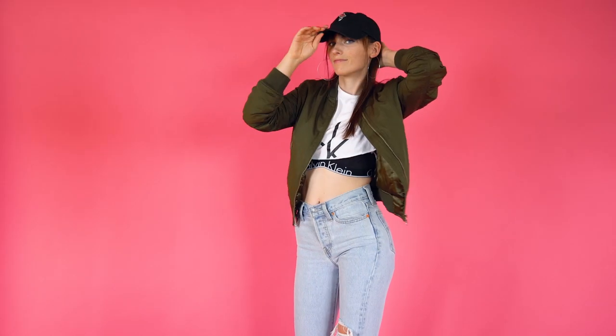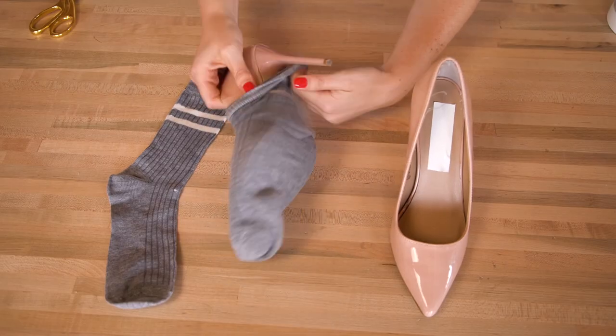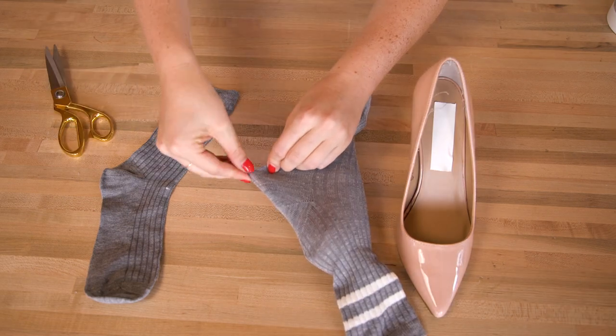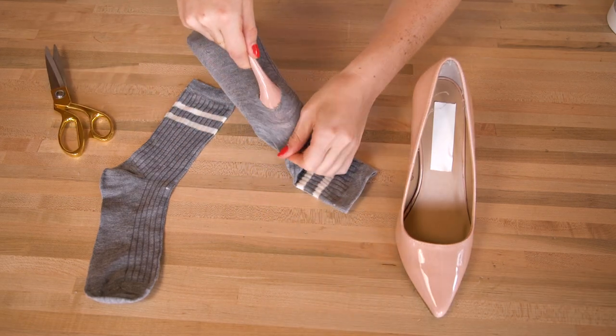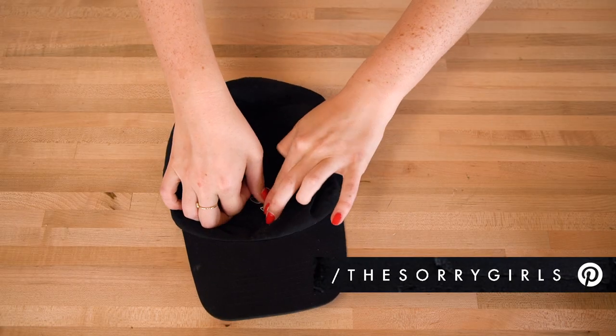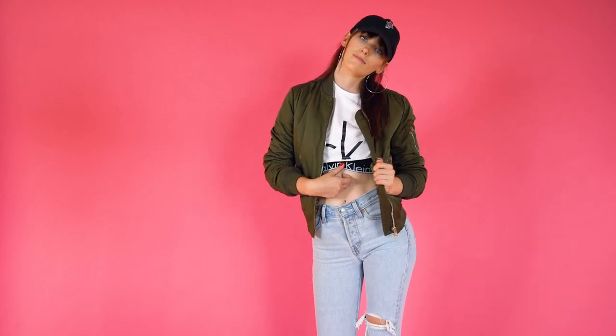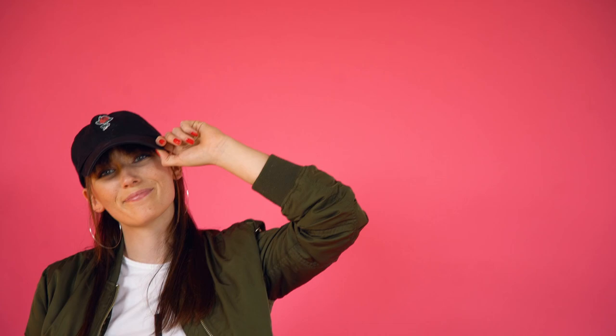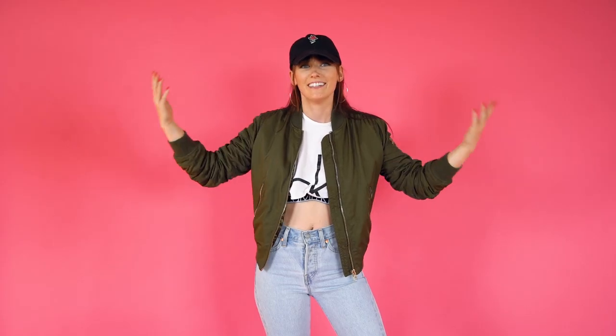For this Halloween costume, just be every single Instagram fashion trend you've seen this year. Our Instagram fashion trends include some Yeezy sock boots, which we easily made from some thrift store heels and cheap socks — slide the socks over the heels and cut a hole at the back for the heel to come out. If you don't have a dad cap, you can easily print out an embroidered patch and tape it onto a baseball cap you do have. To complete this outfit, we also added a faux Fenty slide — we have a DIY on that in a previous video. We also added a bomber, some Calvin Klein, hoop earrings, and you are everything.